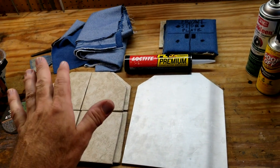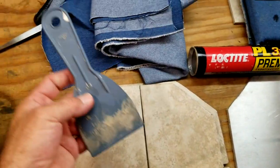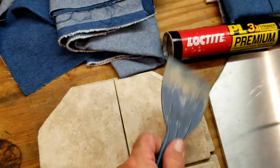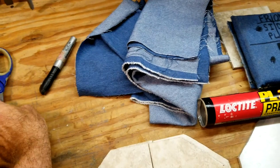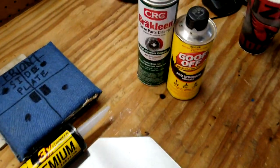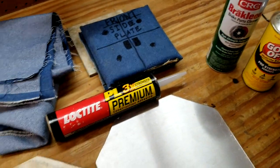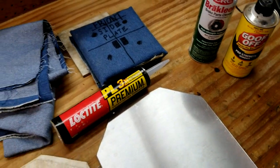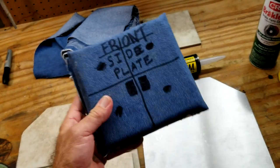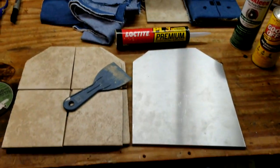Now I'm going to go through the process of putting it all together. The tools you'll need are a small spatula — a three-inch wide putty knife works pretty good for this job — and scissors to cut your denim. That's basically it for the tools involved. Also make sure you have some type of cleaner available — acetone, Goo Gone, or Break Clean — to get this stuff off your fingers if you do get it on you, because this stuff grips pretty well. Also, I'm going to be sending my typical handgun-threat body armor to CRS Firearms just for him to shoot up as a little side thing. So let's go ahead and get to building it.